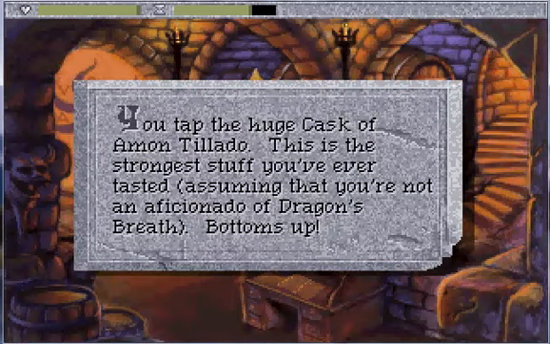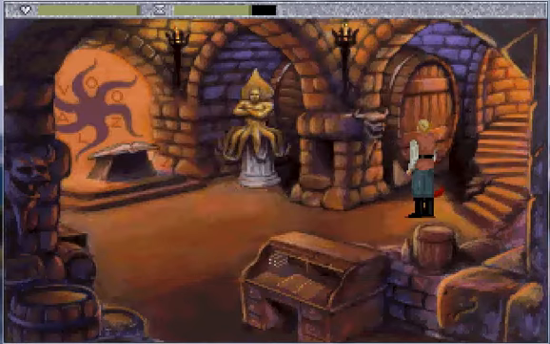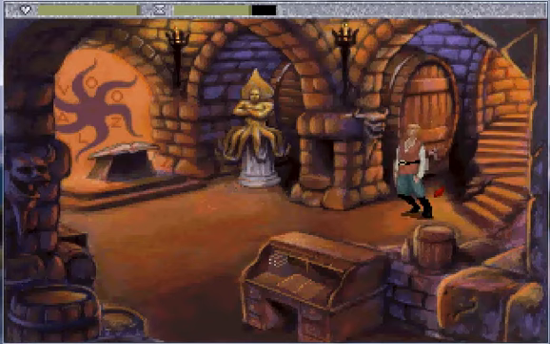You tap the huge cask of Amontillado. This is the strongest stuff you've ever tasted, assuming that you're not an aficionado of dragon's breath. Bottoms up. Probably not the best idea, but hey.